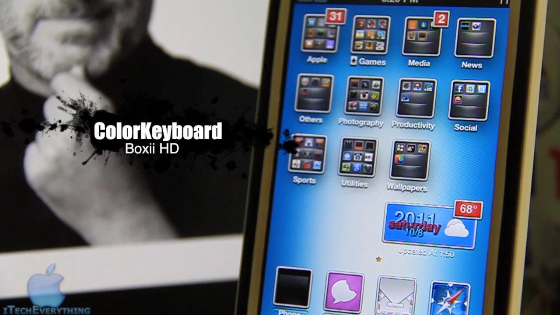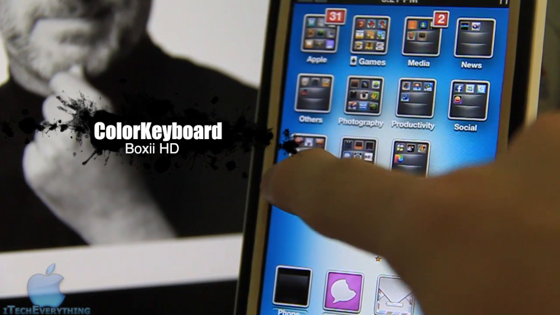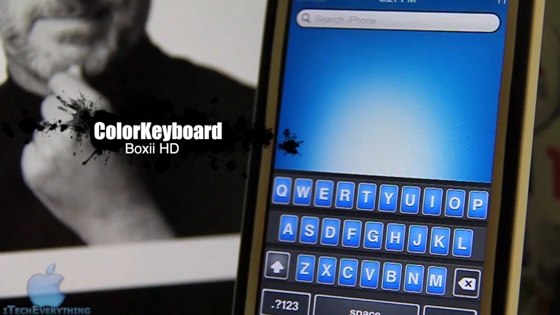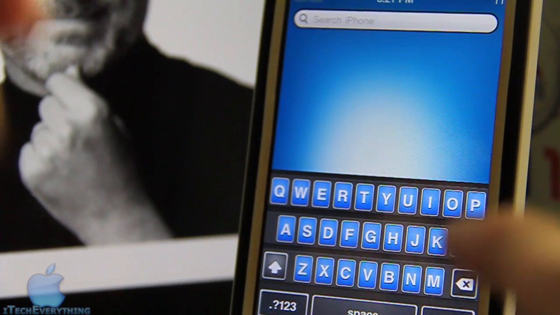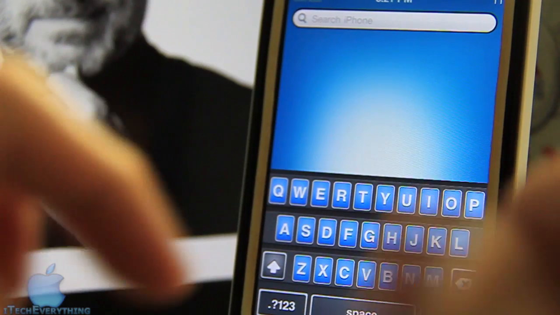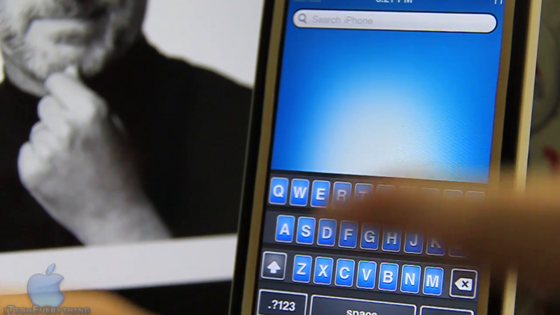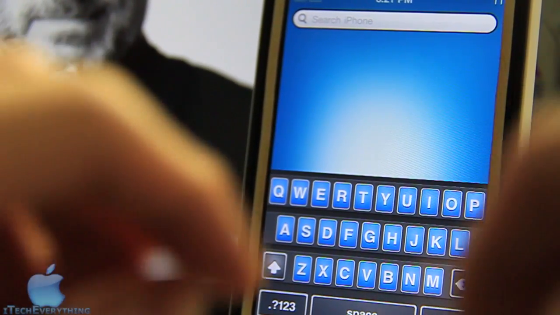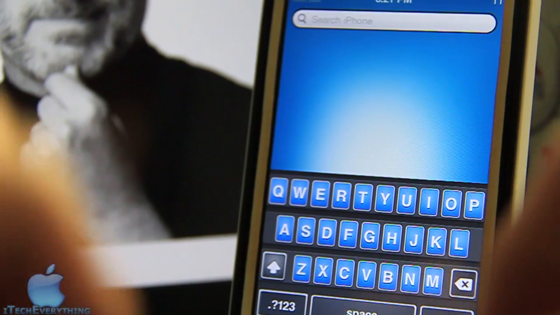So in this SB settings, guys, I'd like to show you the next part of this theme. There's also a color keyboard theme to this as well. I'm sure you saw that a while ago in my other app review, guys. That was just a sneak peek of it. So this is the whole color keyboard. Here you can see the icons and the numbers. Very, very nice.